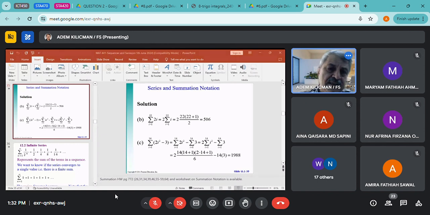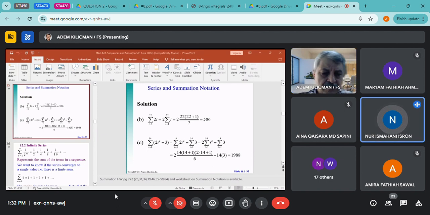For example, this is equal to 1 over 2. This is the first term, and the rest is 1 over 2 to the power n minus 1. So this is the geometric series. Similarly, we had this, and basically the first term is 3 over 5. You can see here the ratio, or common ratio, is negative 4 over 5.